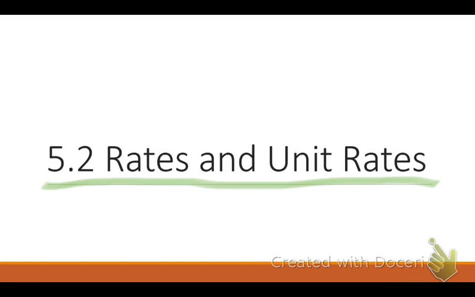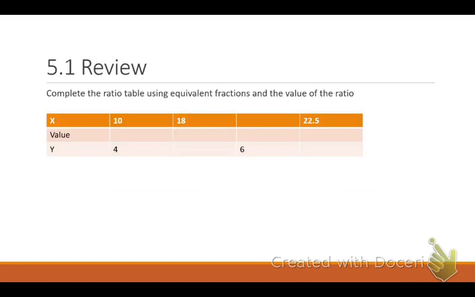Today, we're going to call that something different. We're essentially going to do the same thing, but now we're going to call it a unit rate. But before we do that, I just want to review what we did yesterday, and that is to complete the ratio table using equivalent fractions. Basically, all that means is we're going to use the same value. Using the same value across the entire table ensures that I have equivalent fractions. So you don't have to use fractions in the table.